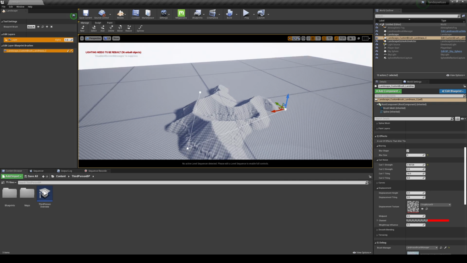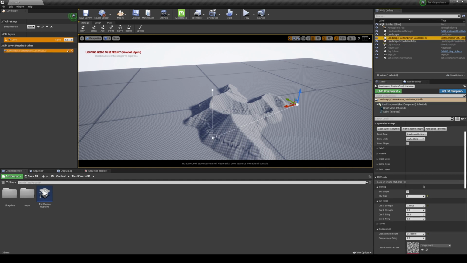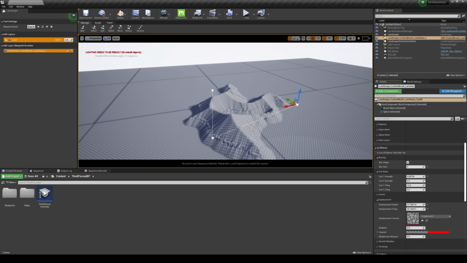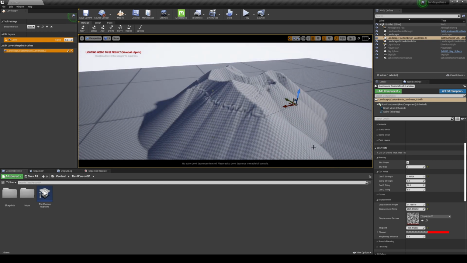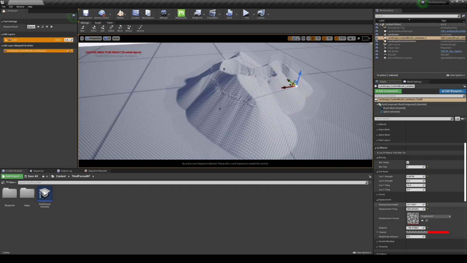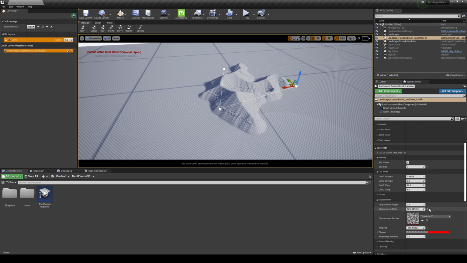And if we go to displacement, this thing right here is super cool. So if I add some more displacement on this. All right, so if I go right here and add that displacement and do the tiling in the midpoint, look at this. Oh my gosh, how cool is that? That is so cool. And you know, I've messed around with the displacement height, the tiling if you want. Oh man, this is really cool.